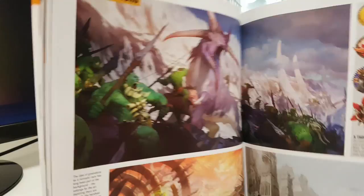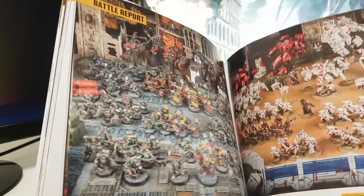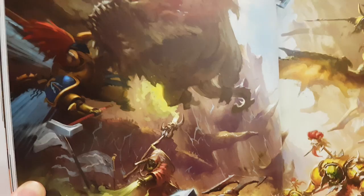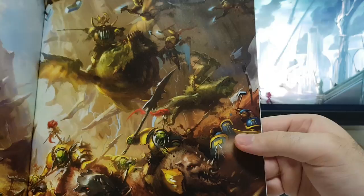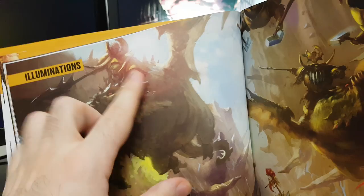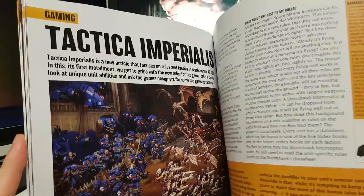My hands are hurting from holding up this book. I'm not feeling that well at the time of recording — I'm super weak. More nice illuminations of the Orcs versus Stormcast Eternals. I think I would like to see more of that teal color, because the gold and blues versus the greens and bright yellows of the Orcs blends in too much. I would have liked to see much brighter other colors on the Eternals other than the golds.